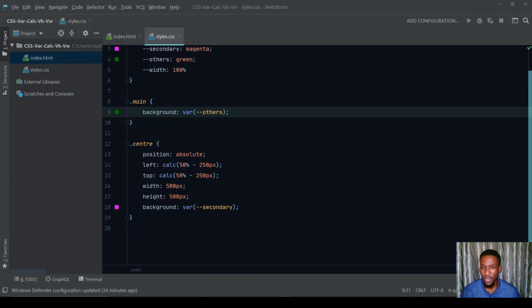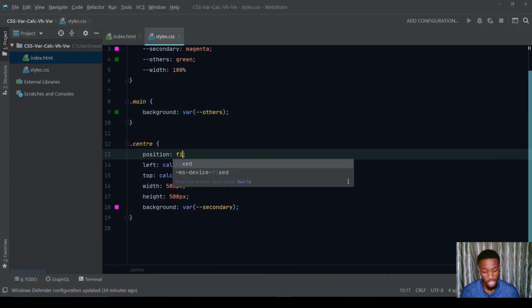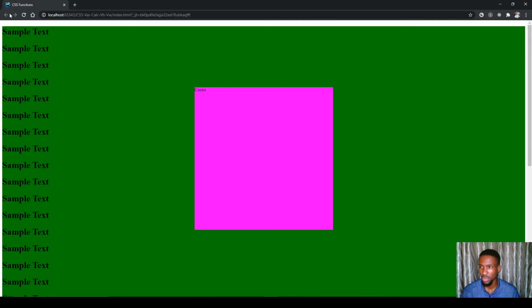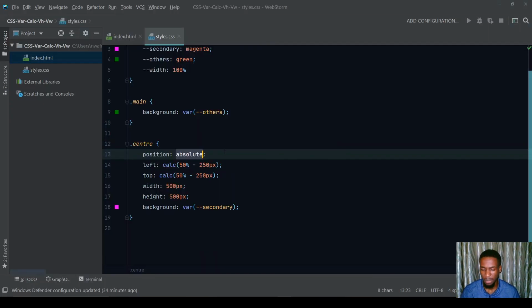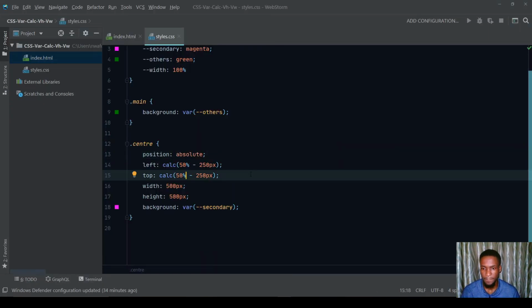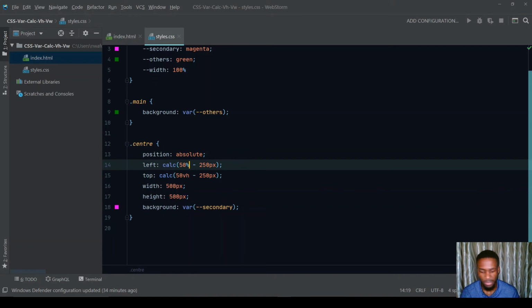So when we have this, we could fix this by using fixed position actually. If we refresh this now and we come over here, it's actually not scrolling anymore. But let's see what happens when we use 50 view height over here, and for the left we use 50 view width. Now you observe that for anything of a horizontal calculation we use view width, and anything vertical we use view height. So that's just the way it goes.